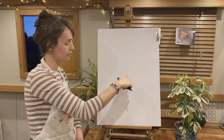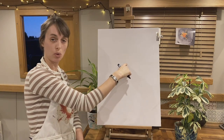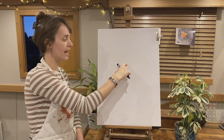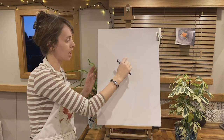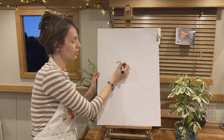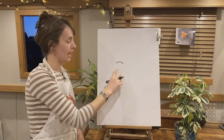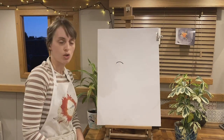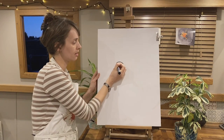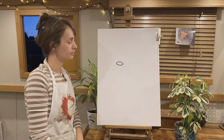We're going to find roughly the middle of the page and then we're going to hop up just a little bit. Okay, so just above from the middle. And it's there that we're going to start the first eye, all right? Or just to the side of that, actually. So everyone knows how I like to do my eyes. I'm going to start with that unhappy face, or that squashed rainbow, but I like to call it an unhappy face. Right, let's add that happy face right underneath so that we have our almond.